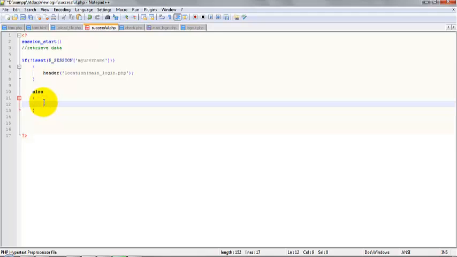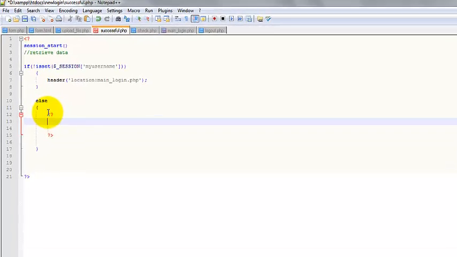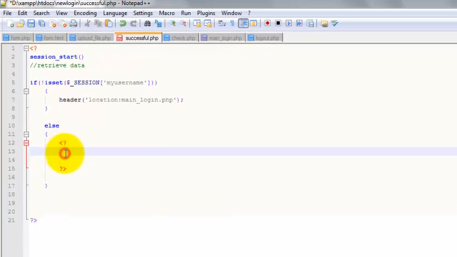And then in the else you can use HTML code here by closing and opening the code block area.